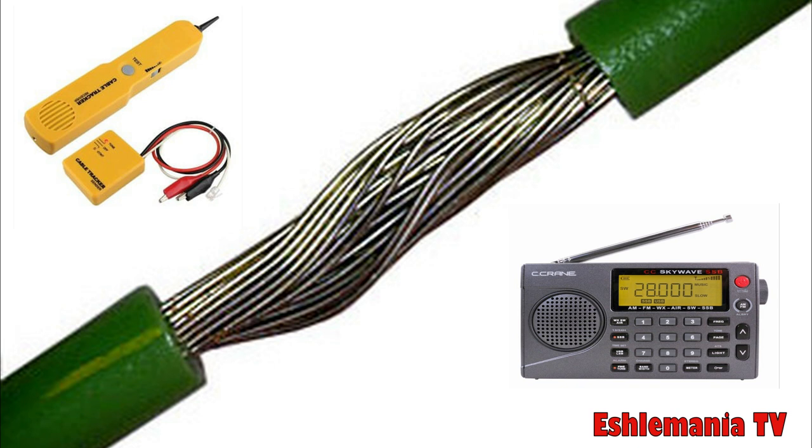Give the wire a little tug — if it's broken, it will pull right out. Also, before you start digging, look for obvious signs: tire tracks where someone may have driven over it when the ground was wet, soil that's been dug up by a skunk or other animal, or any disruption in the grass. I've seen Comcast come in and rip up a boundary wire running new lines to a cable box, and aeration crews cut up wire from a neighboring property.